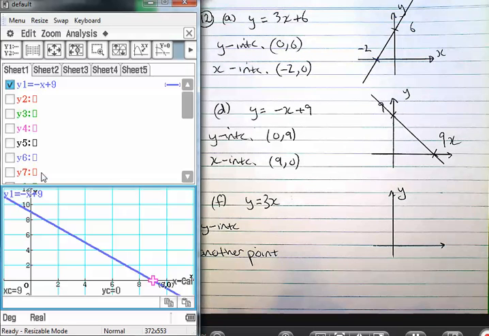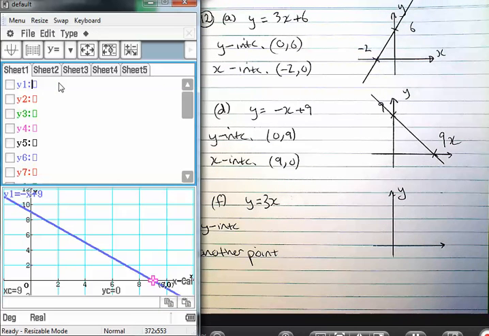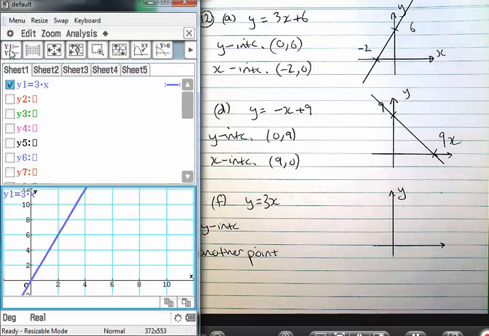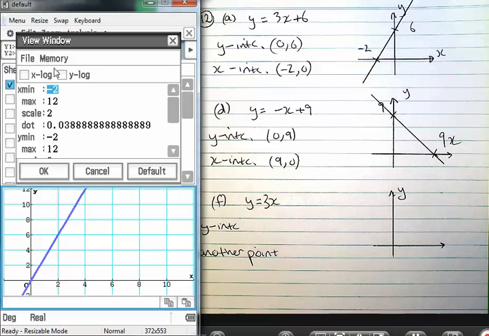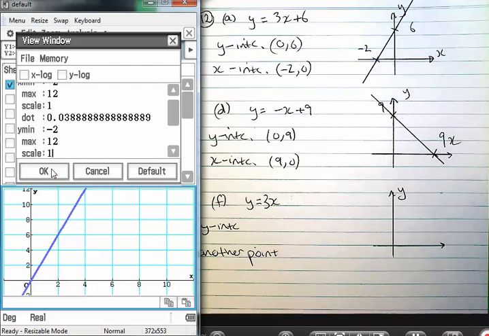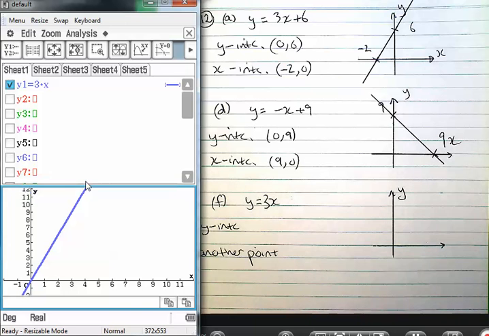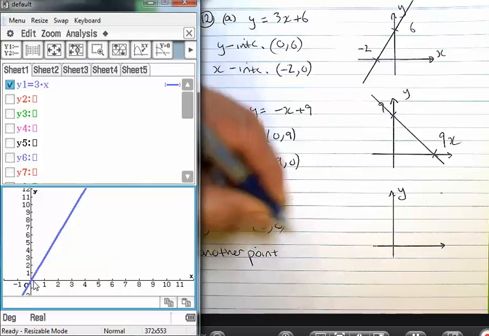The third one I wish to demonstrate to you is y is equal to 3x. Pressing the graph key, you can see there's my functionality. Now I might just change the zoom a little bit. I like that, but I might just go up in ones. And in a similar way, going up in ones there, and hopefully you can see, a little bit claggy than I'd like. Clearly cutting the origin, so the y-intercept is the origin, or 0, 0.